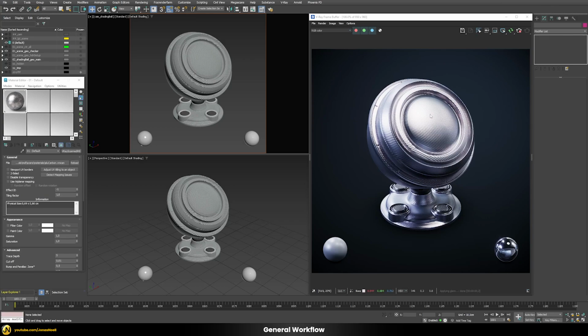If I feel the automatic tiling is too small for my object, for example in here, I would think I would like to make this pattern a little bit bigger. You can easily use this tiling factor here. For example, let's tile it with a factor of 0.5, and then it will become twice as big, so to speak. So you can first of all adjust the UV tiling to your object, and then if you don't like the result, use this tiling factor here to modify the result that you get.